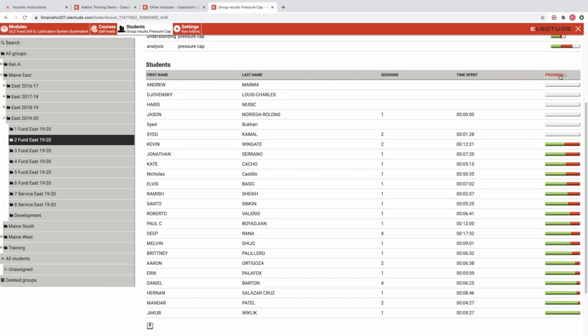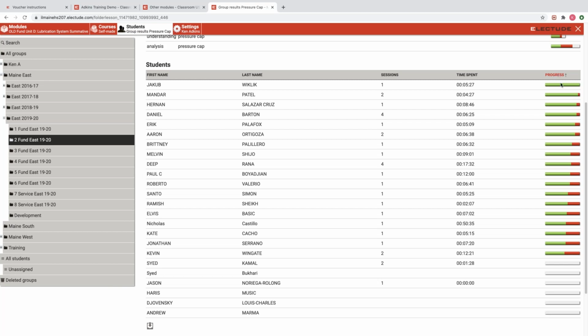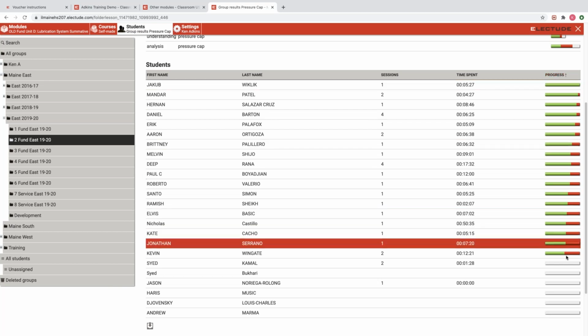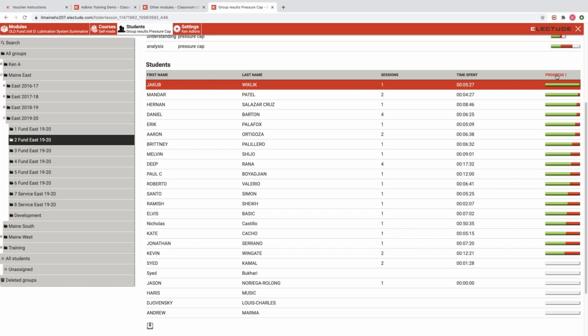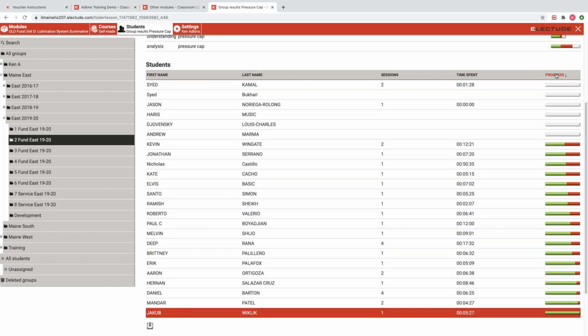What you can do is go in and look at the progress. You can see who's got it all done accurately. You can see who didn't do it as well. And all you have to do is hit the progress bar and you can flip it whichever direction you want to go. When students come in, I start with this one and I will be talking to these students.